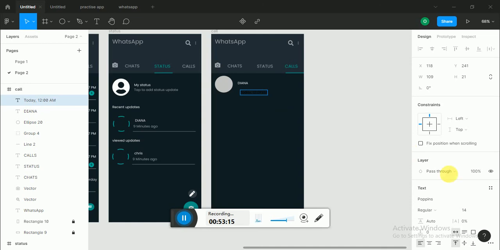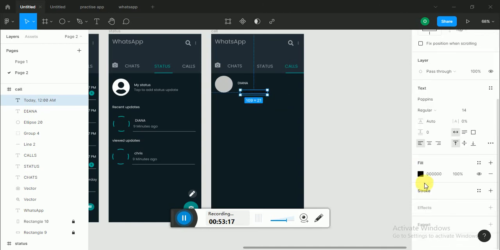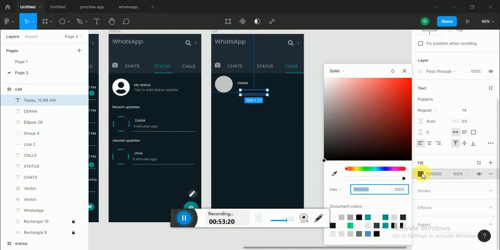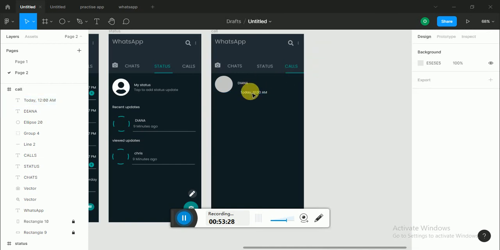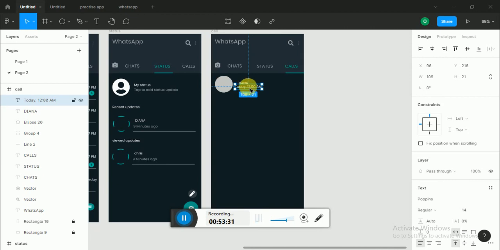I'll change the color to white. And then move a little bit here, something like this.